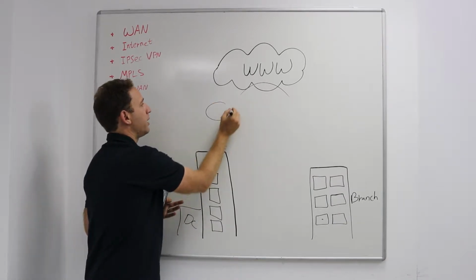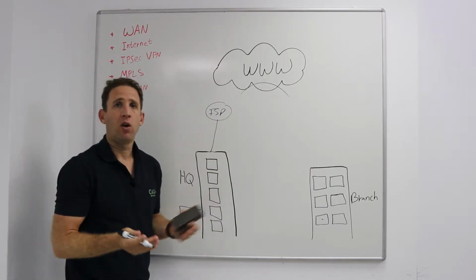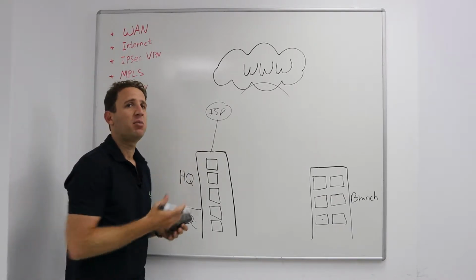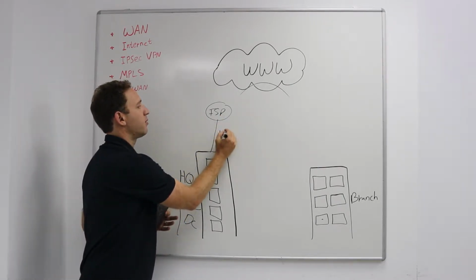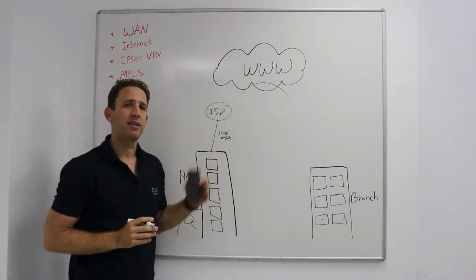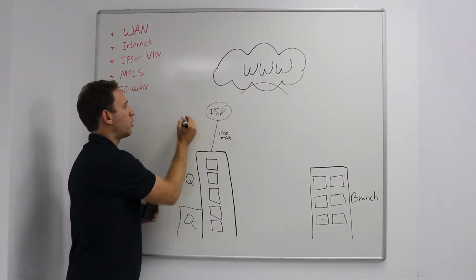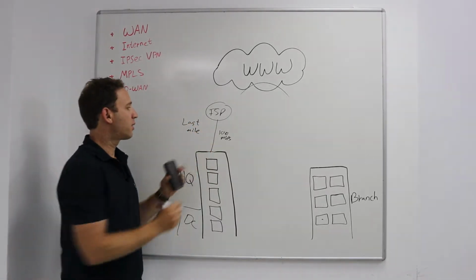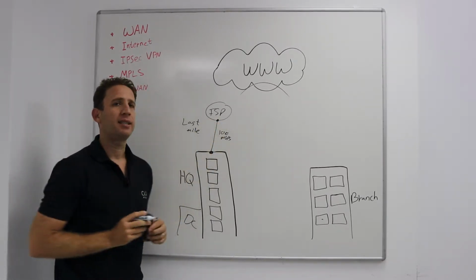When I want to buy internet, if I'm a business or if I'm at home, a home user, a consumer, basically I'm going to my local ISP. It can be AT&T, Verizon, or wherever you are in the world, and you're buying internet. For example, 100 Mbps, megabit per second. That's the capacity that you're buying from your local ISP. Okay, we call this part of the network the last mile. The last mile is the connection between the physical site and your regional ISP.